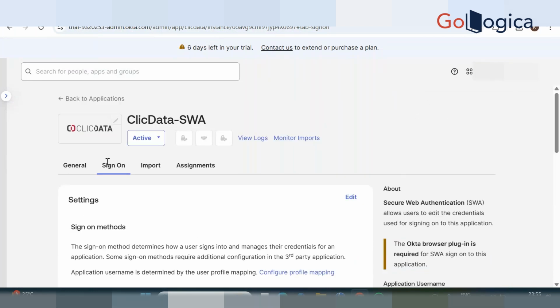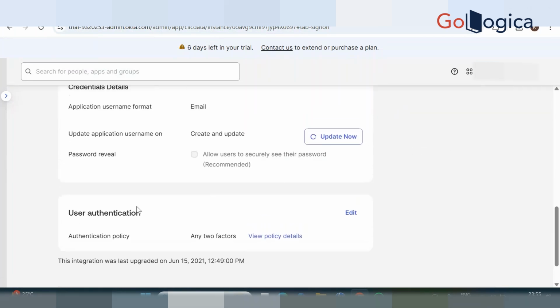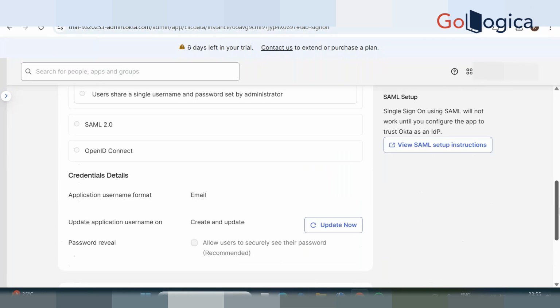Once we click on done, this screen will pop up. This screen basically tells about user authentication, how the user is going to be authenticated in that application. By default we have one policy: two-factor authentication is applicable in every kind of authentication area. This authentication policy comes by default. What exactly is inside it, we will cover later in our authentication area.